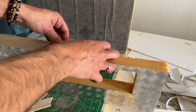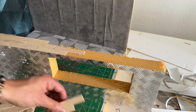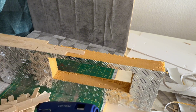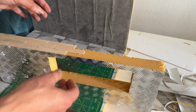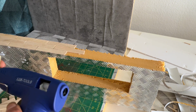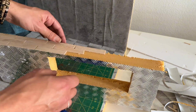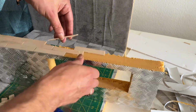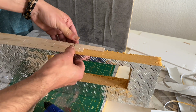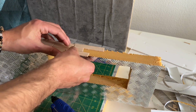And I'm using hot glue because damn, it's so fast. But you gotta be careful using that, because when they say hot in hot glue, it is hot. Did I burn myself? Yes. Did I enjoy it? No. So really be careful when you're using that.